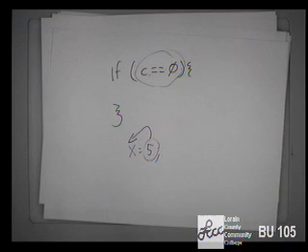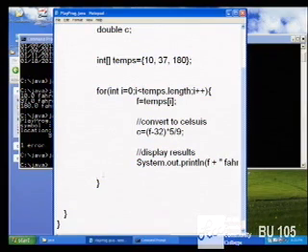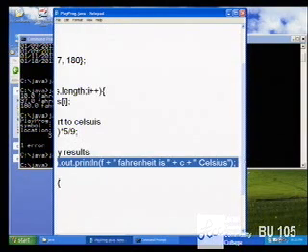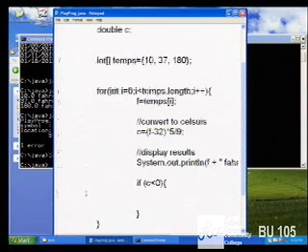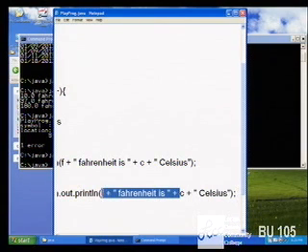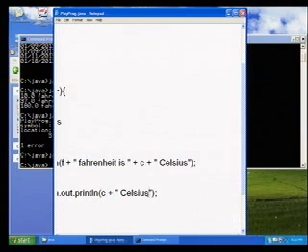All right? So let's go and implement this code. And I'll do something like this. And I'll say if C is less than 0, something like this.